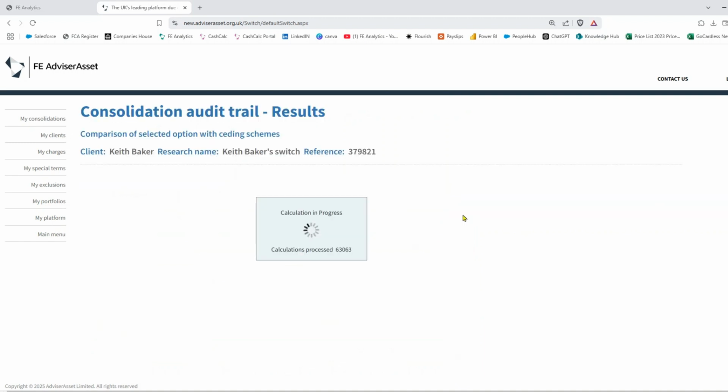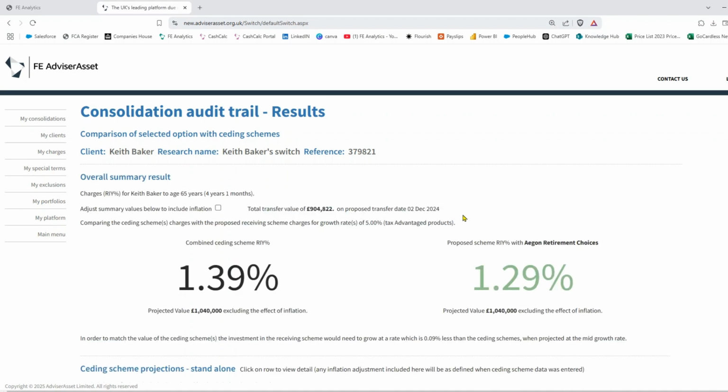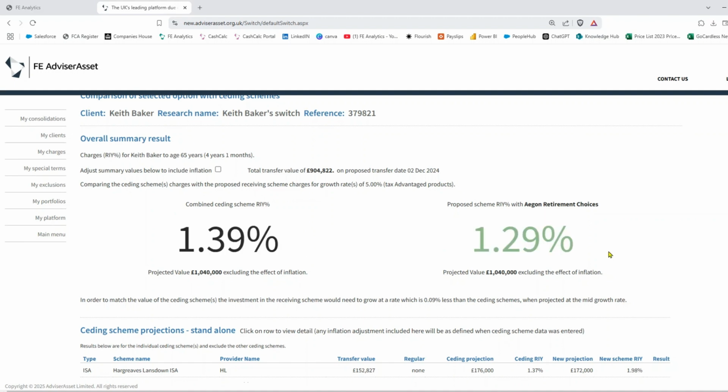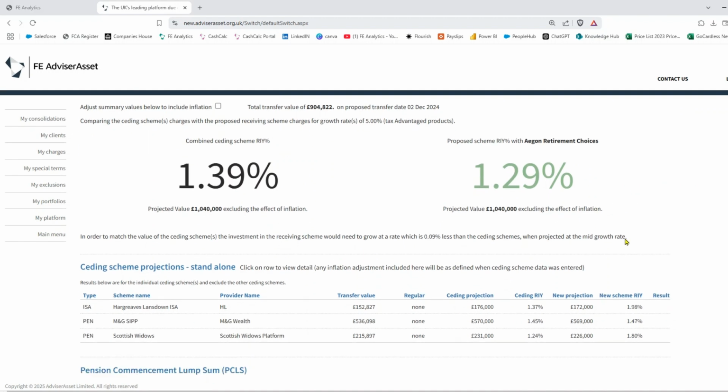So we're going to select Aegon Arc, and again, dissimilar to what we had earlier, where it was just giving me essentially those headline ROI numbers of the proposed solution, it's obviously got the seeding scheme to take into account as well. So within literally a matter of minutes here, I've now got those headline numbers for the seeding scheme. The aggregated cost of those three seeding schemes is costing my client about 1.39. If we aggregate those seeding schemes onto one platform, i.e. Aegon, and make use of the tiered charging that Aegon can offer us, it's going to cut the cost quite considerably down to 1.29.